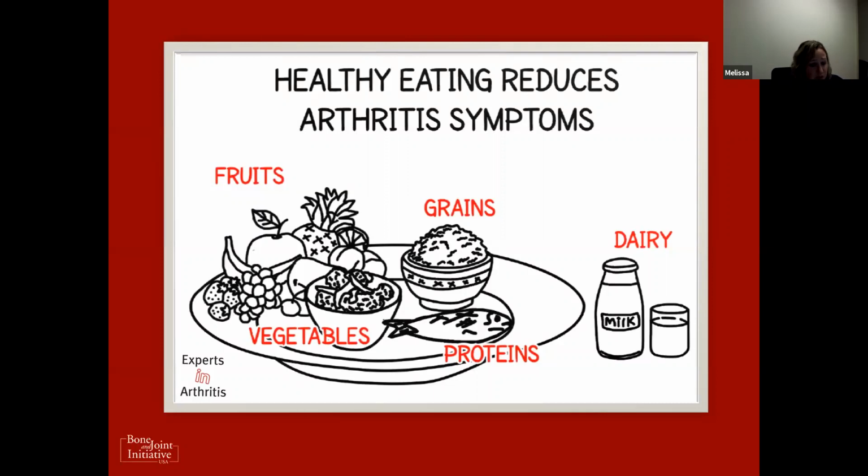Following a diet that's low in processed food and eating more fruits and vegetables is also very beneficial to you. Staying healthy overall can help decrease your symptoms. If you're eating processed food, it's going to have a lot of sodium. Sodium will also cause you to retain fluid. So if you're already having issues with your joint swelling, that can also make you swell more in your joints, which then will cause you to have additional pain.